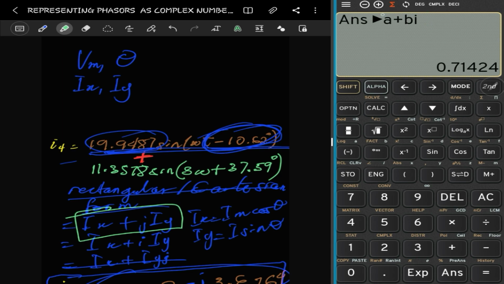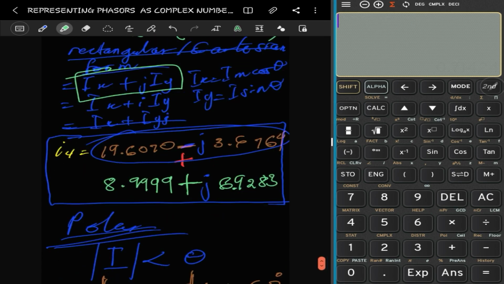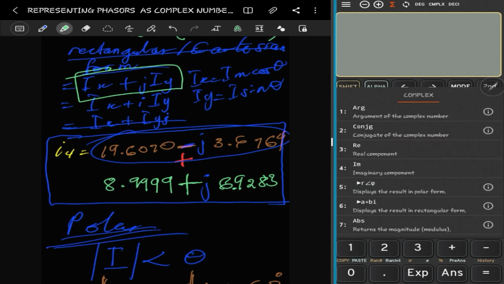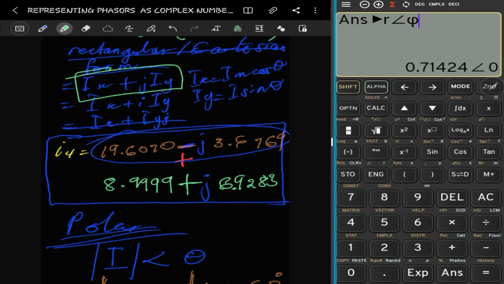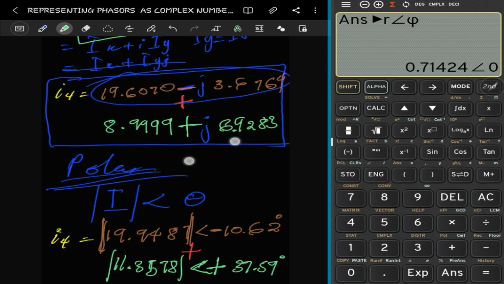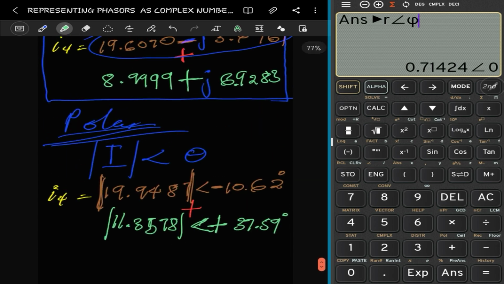So whenever you have values in this way, you can even add them or do computation with them, right? But when it comes to the polar form, the calculator supports it as well. So after you go to complex mode, shift, press 2, takes you here. You can see the complex form, right? Which is the r, this is theta here, right? So you see the r just here, and there's the theta, or the phase angle. The r is just telling you the peak value, which is basically the radius, right? Yeah, so that's a representation. So you can interchange them. You can even use them when you're doing calculations and everything. The calculator supports that. All right.